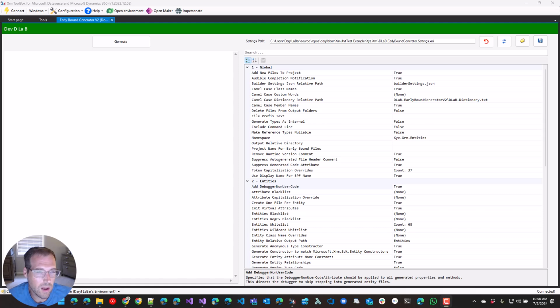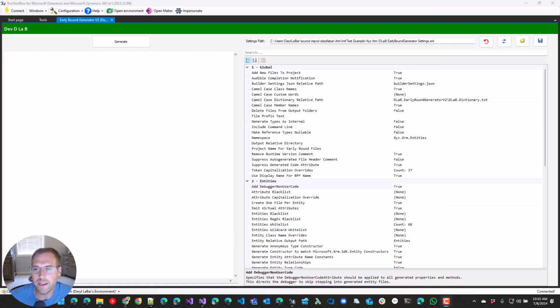Also, a quick call-out as well. This is for the early bound generator v2. I will refer to it always as the early bound generator, since the only reason I made a v2 is because there are some breaking changes between v1 and v2, and I wanted to make sure anyone that wanted to make that jump from v1 to v2 would do it at their own leisure and wouldn't have to worry about anything breaking. So I'm not maintaining v1 at all. I'm not planning to do any updates for it. And it's just out there for people that are currently using it. So if you are wondering, oh, v1, v2, what should I use? Definitely use v2. And with that, let's go ahead and get started.